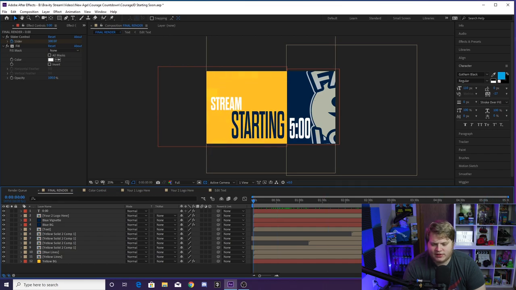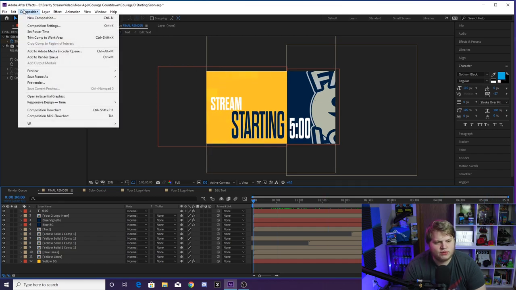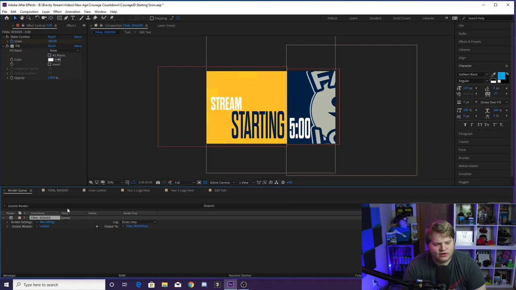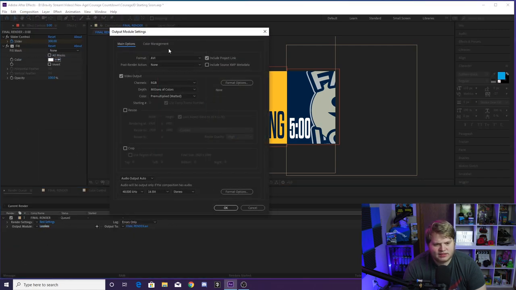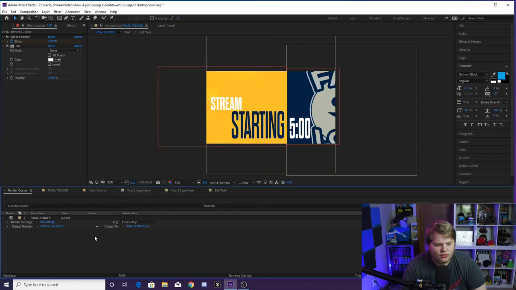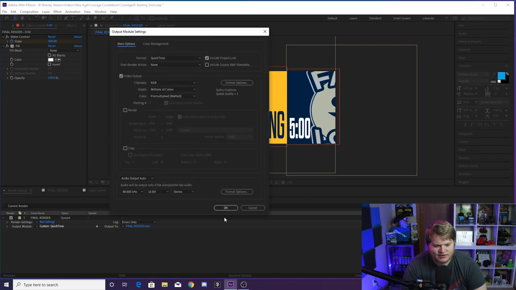So then you can export this entire composition by going to Composition and then Add to Render Queue. You want to change this from lossless up here, go up to Format, AVI, change it to QuickTime, go over here, and you can leave it at RGB. We're not doing any kind of stinger transition. Nothing needs an alpha background, so you can leave it on RGB. Hit OK. This should say custom QuickTime now down here by output module. If it's not, just make sure your settings are just like this when you click on it.